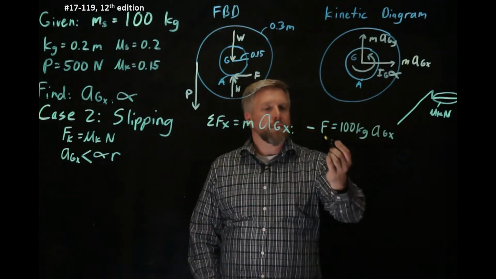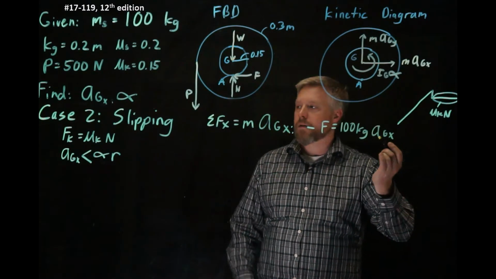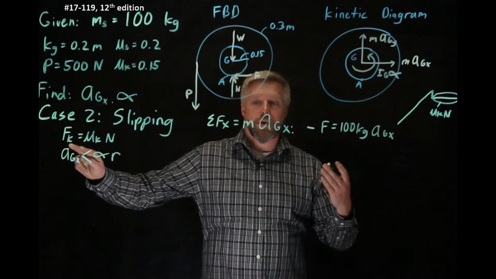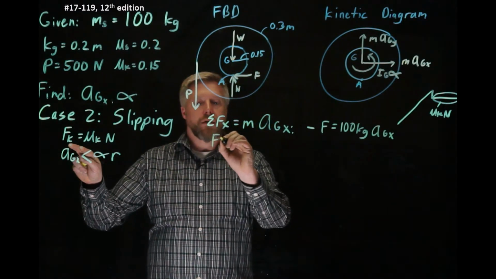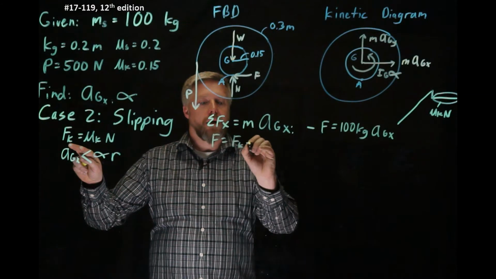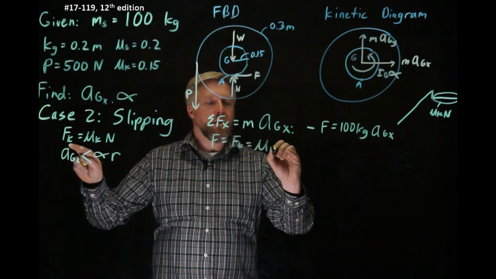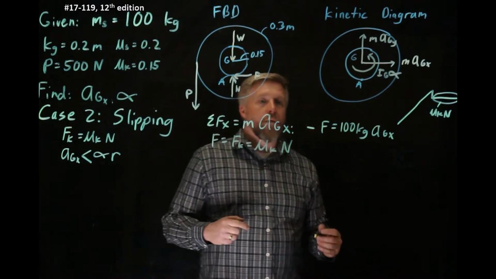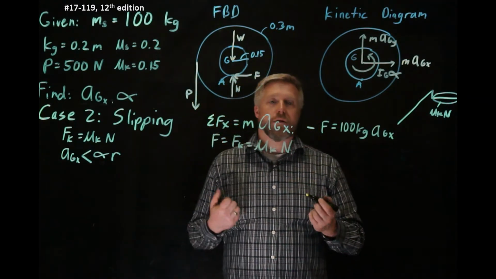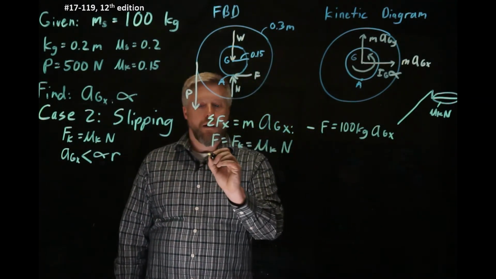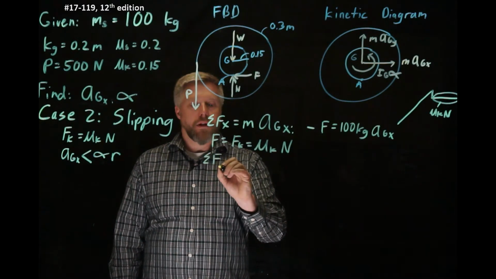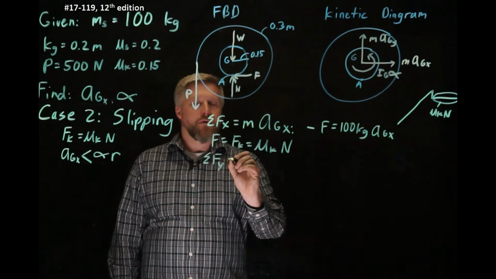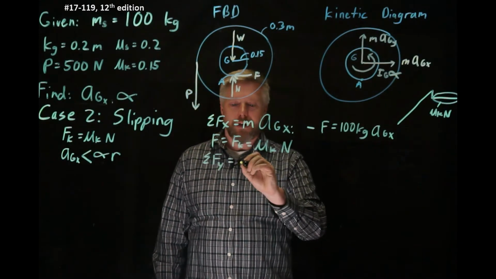We have two unknowns, friction and acceleration of the center of mass, but as I told you a minute ago, friction is in the kinetic region, so we can plug that in. Friction is going to be equal to kinetic friction, which is mu k times N. So if we know N, we know F. We're going to jump to the sum of the forces in the y, just as we did in the last problem, to find N. None of this is different from the last time we solved it. If you had it on your paper, you could just repeat that same information. I just erased it, so I'm going to do it again.